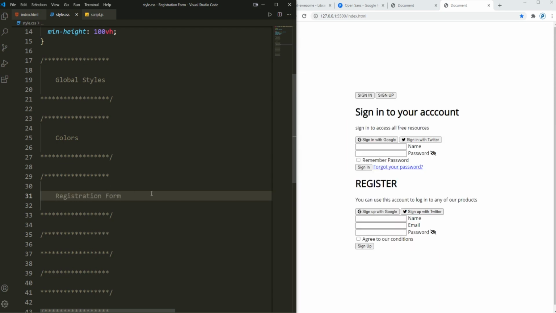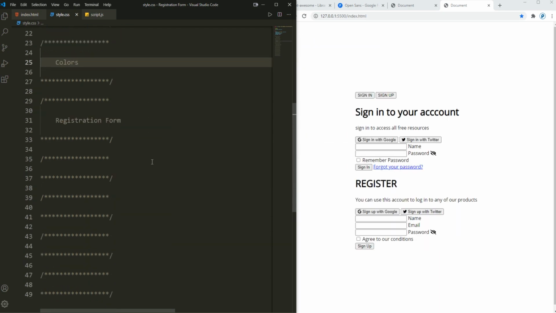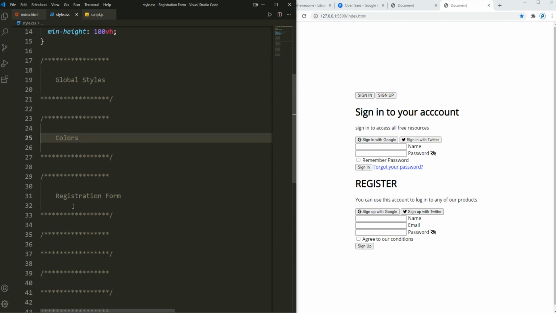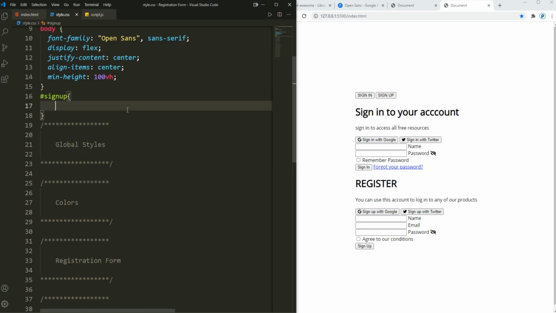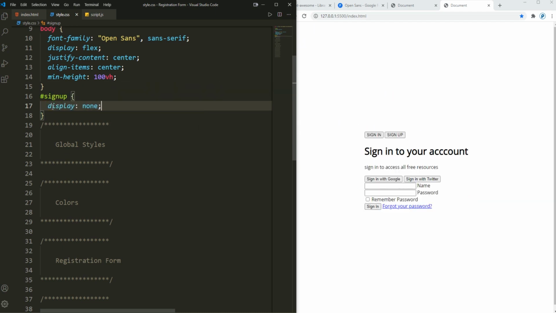So I'm just gonna paste it there, and we'll slowly rename them as we are going along. Okay, so before that, I just want to work with the content of sign in, and the content of sign up we'll work with later. So right here, I'm gonna say sign up, and then display this as none. There we go.